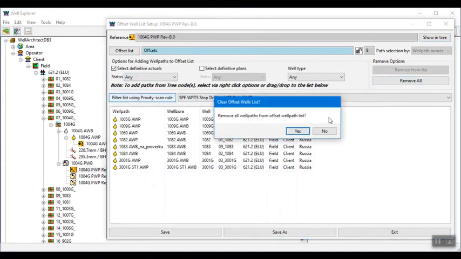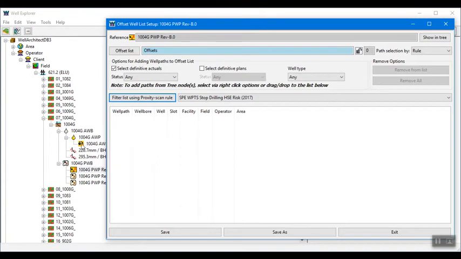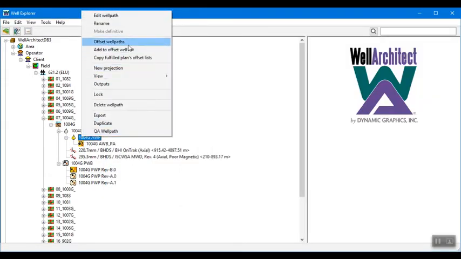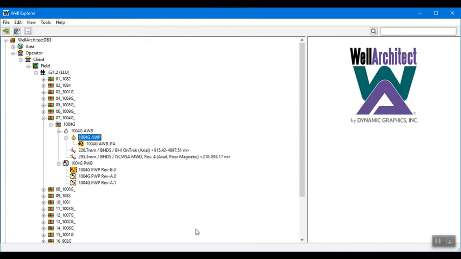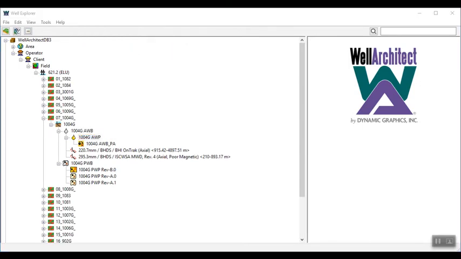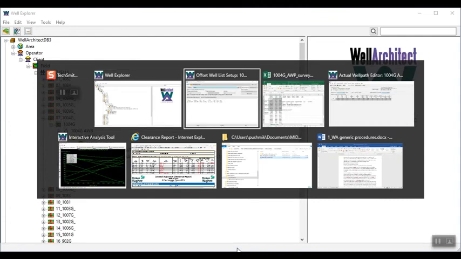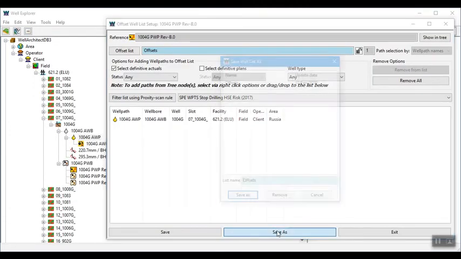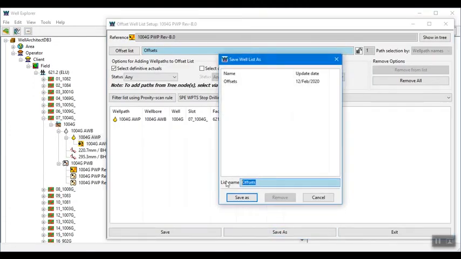You can remove all the offsets. You can now add your actual well path as an offset. And now just save it as something sensible, like plan versus fact, for example.